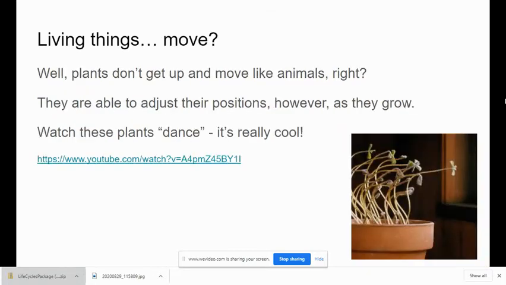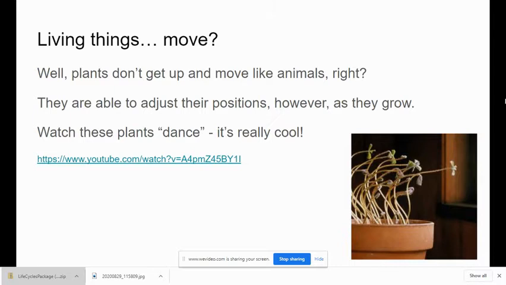And this was an interesting debatable point, and they talked about it in the video with a scavenger hunt. You may have heard in other sources that living things move. Well, not all living things move exactly, not in the same way that animals do, right? Plants don't get up and run away. They made that joke in the living and non-living video with the cartoon plant scurrying away. We know that doesn't happen. They don't get up and move like animals, right?